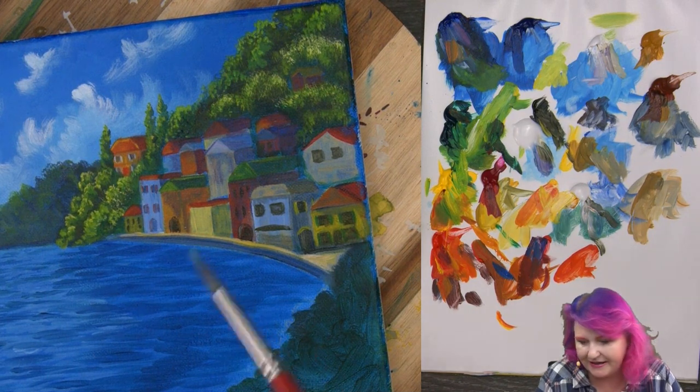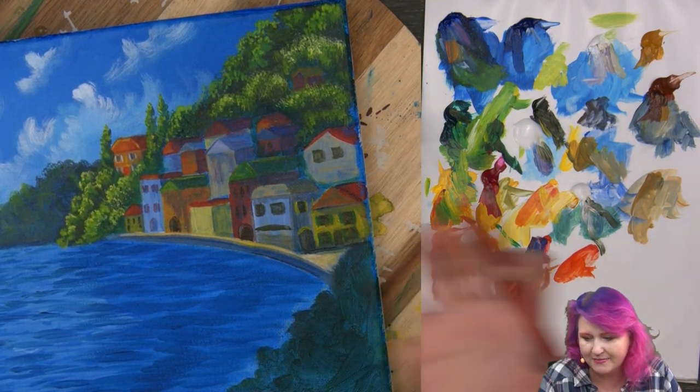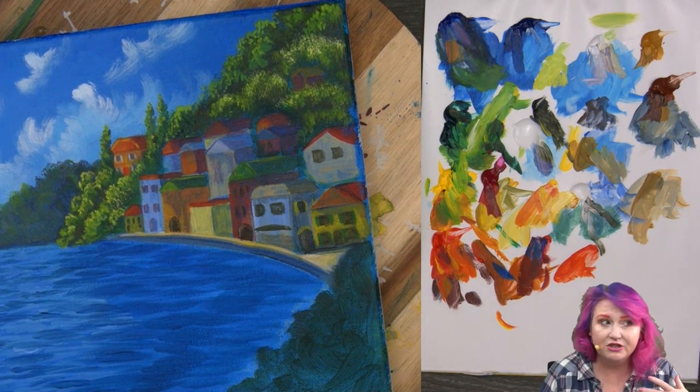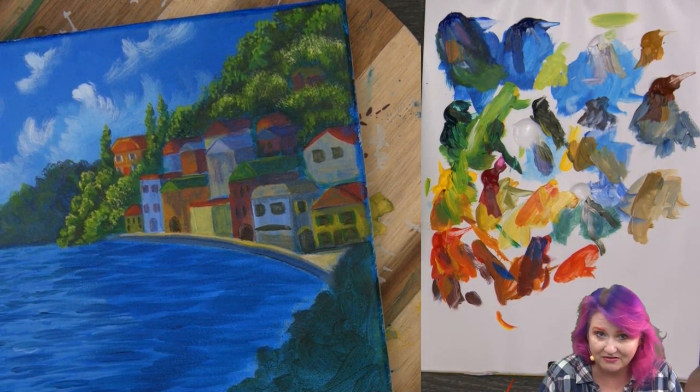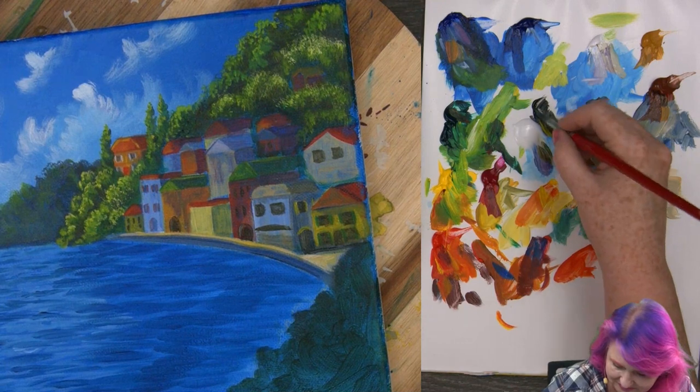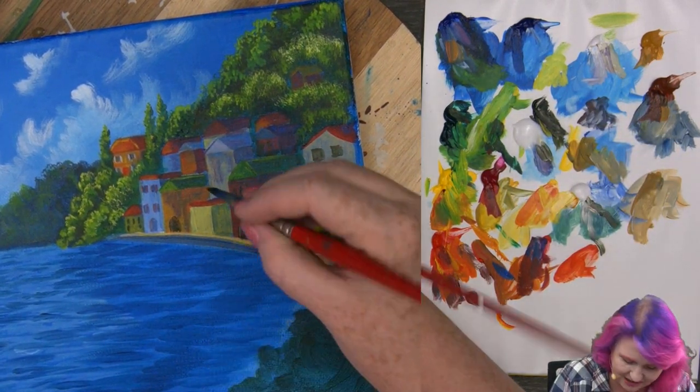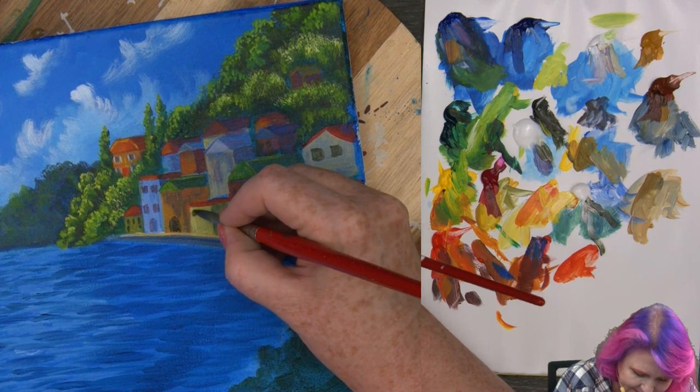What is a plein air painting? Asked Bianca, but I'll answer for Ryan. Plein air painting is when you go outdoors and you paint what you see in real life. Plein air, outside. It's super fun.